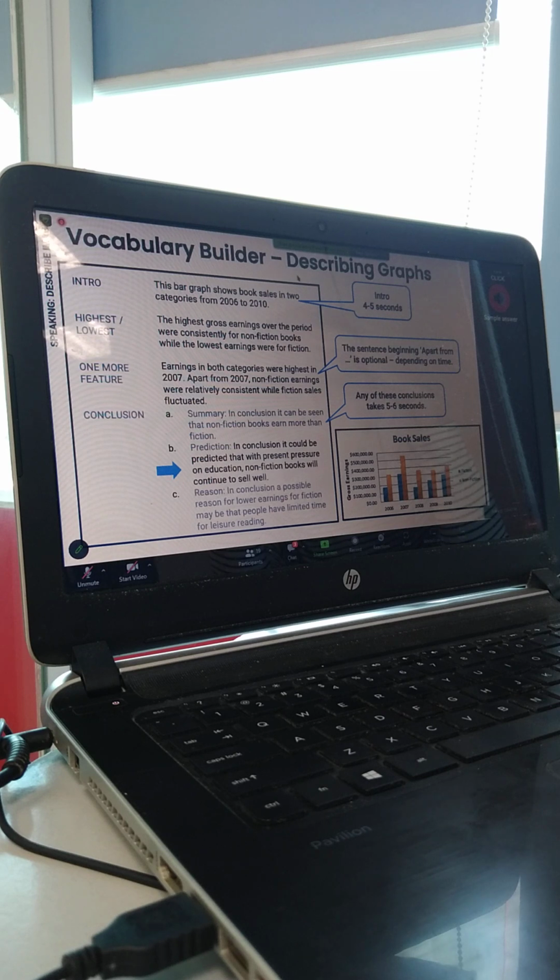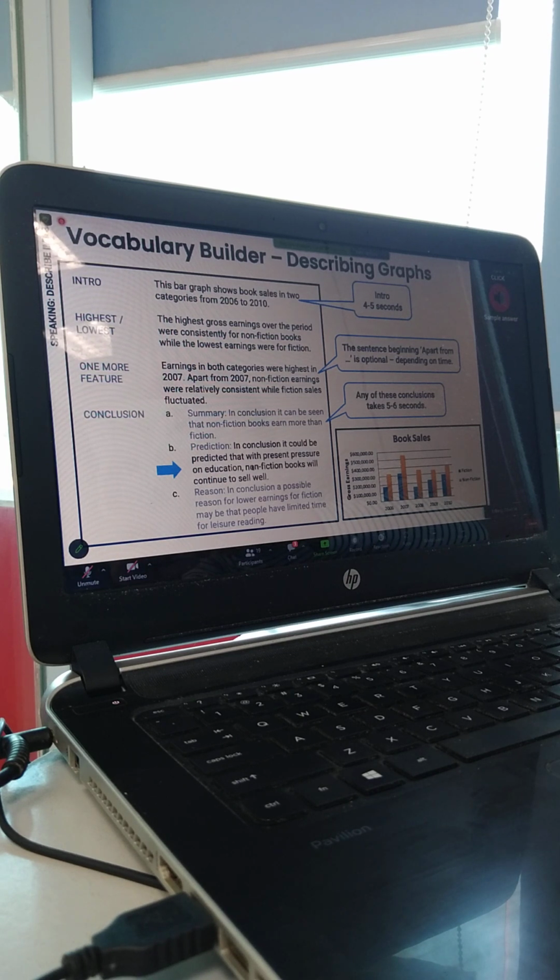Right, now, what we structure here is a response in 40 seconds. Now, so what we're teaching is, we're teaching grammar and vocabulary and learning it. We're also teaching test skills so we can perform in a limited amount of time. Now, this is a model answer, and it's got an introduction, it's got highest and lowest points and one more feature, and then it's got a prediction. And it could have been any one of these three. So just use your eyes to read along while we listen to this.